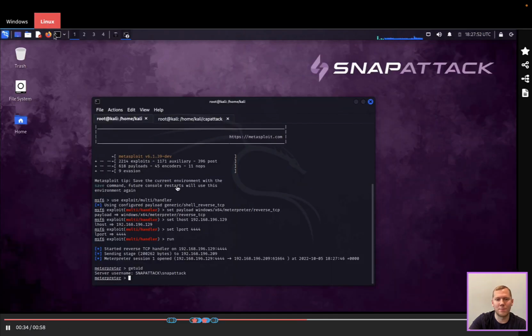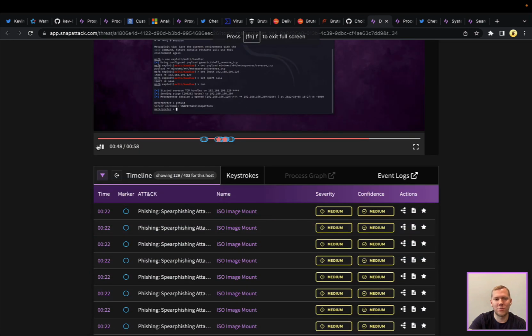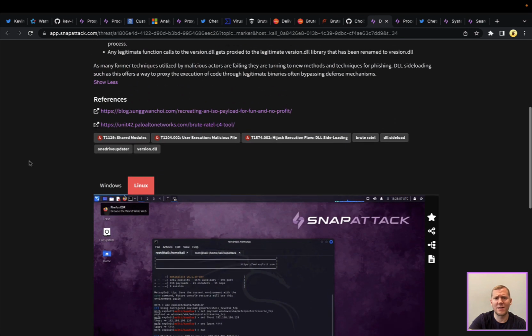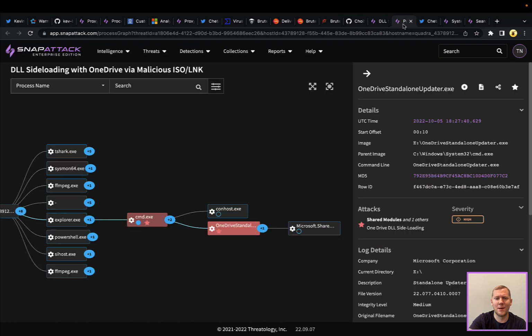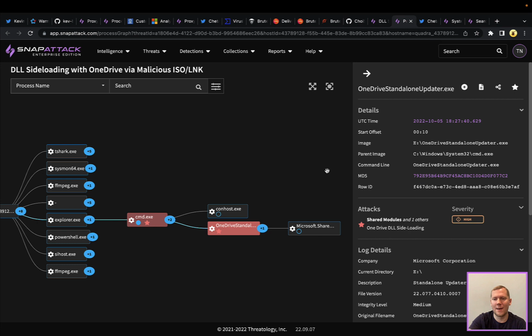And again, we can hop over here. We're using that technique to launch a Meterpreter. You can see here that we got that callback. We ran basically the whoami equivalent to get the user. So we have code execution through this method. Again, you can take a look at all of that. You can see the detections. Process graph, again, we can see here what that looks like. So clicking that shortcut, there is that CMD, starting the OneDrive update, and again, that DLL side loading here. So there definitely are some detections around this.